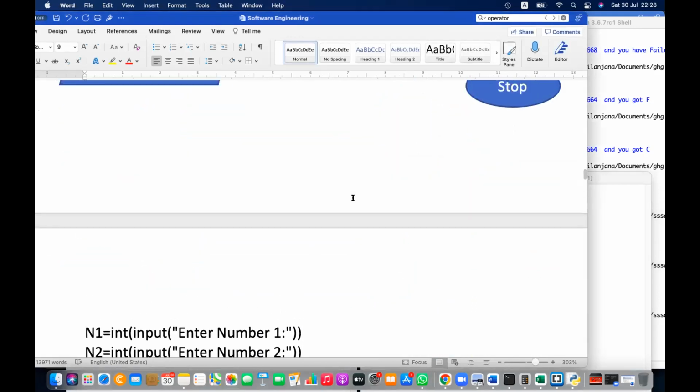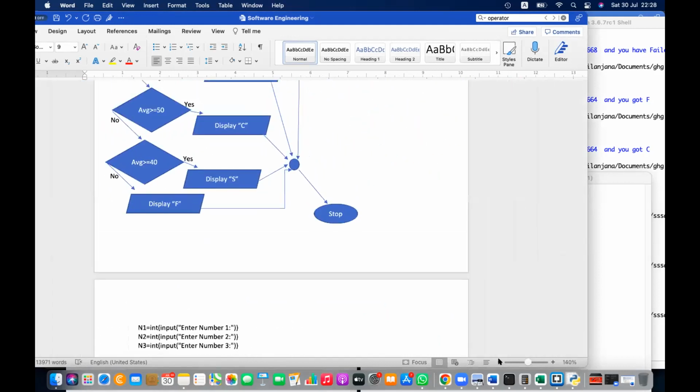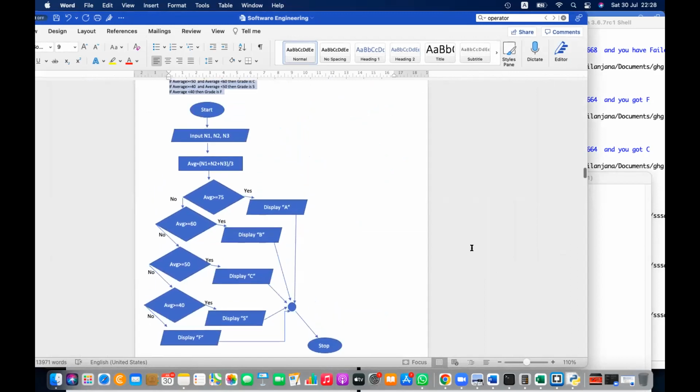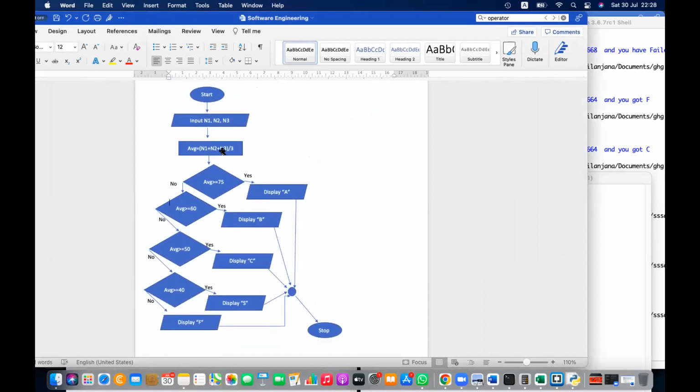So now, this is the flow chart. I said that I'll be explaining this. So the flow chart would be this. You can take a screenshot of this as well. So you can see it's a little more complex than the code, because you have to check multiple conditions. You are taking the marks and checking the average, and whether the average is greater than 75, then assign A. If not, you are checking whether it's at least greater than 60, assign B. If not, again checking whether it's greater than 50, C. If not, greater than 40. If not, fail. So this is the flow chart that you need to employ. Take a screenshot of this as well.